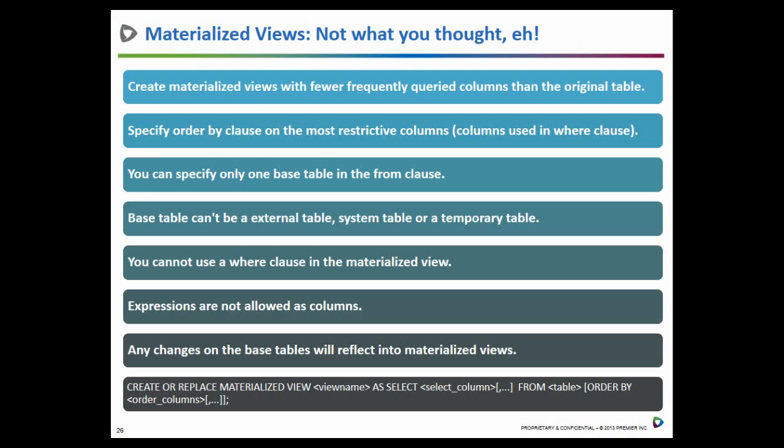There are some do's and don'ts, and there are some revelations when you think about materialized views in Netezza. You want to specify the order by clause. I already mentioned that you can specify only one base table in the from clause. Netezza materialized view does not allow multiple tables. This is the key that most people find surprising. But that's because Netezza materialized view is not for the purposes that you use it in Oracle. It's not a table surrogate. It is for virtualizing zone maps. That's the key to remember.